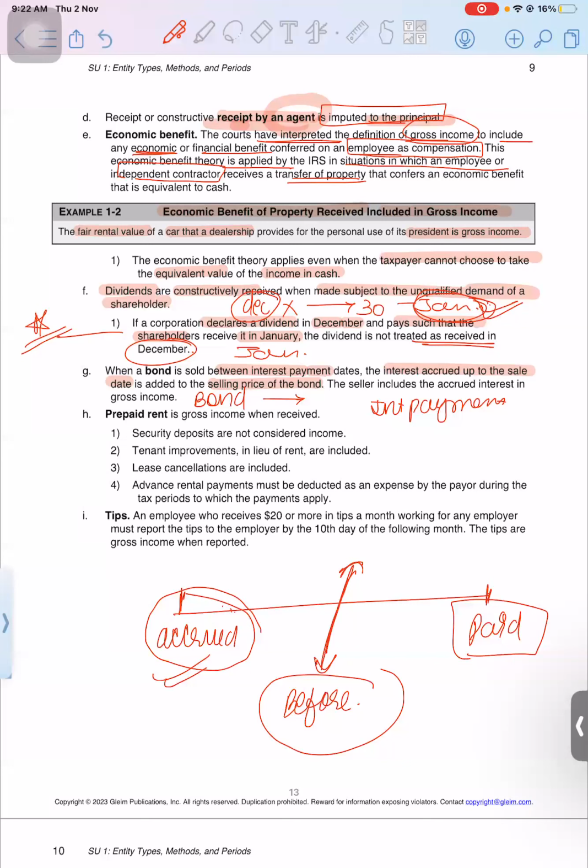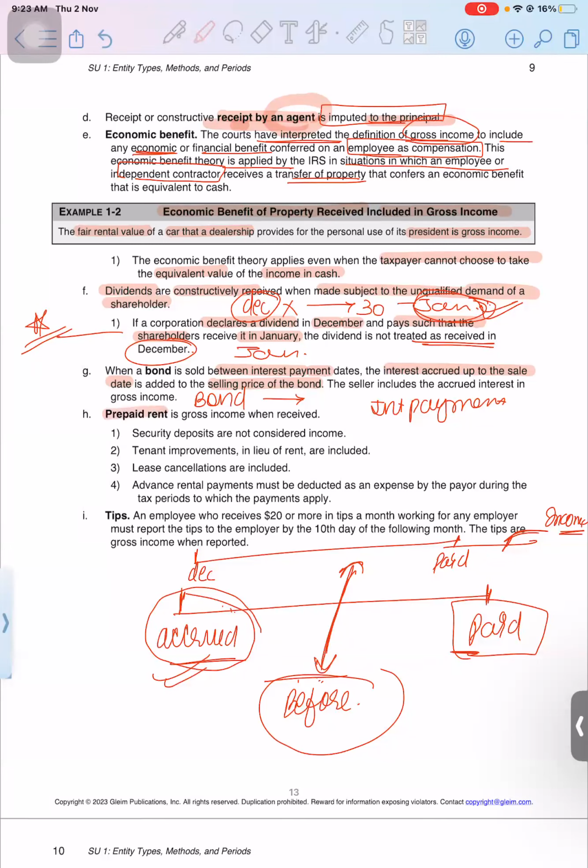But for the purpose of tax, if interest income is accrued on a bond, you have to include it in your income before receiving. If you sell it, still you have to include it in your income. But in dividends, you have to remember, once it is declared and it is paid, after that you have to include it in your income, not before that. Got it, guys? I hope this much is clear.